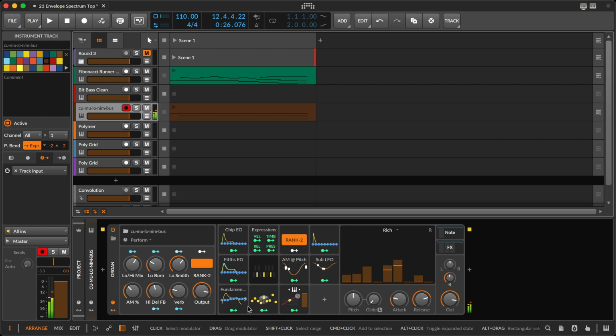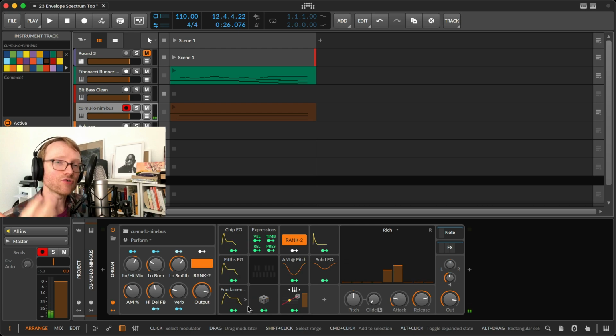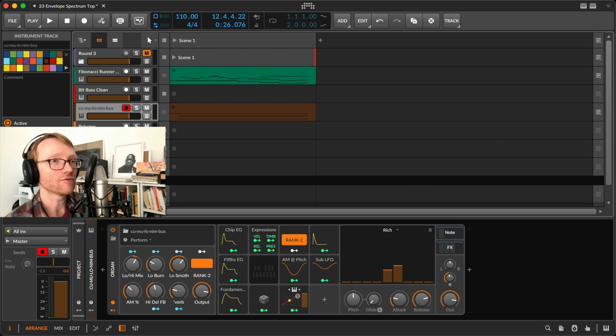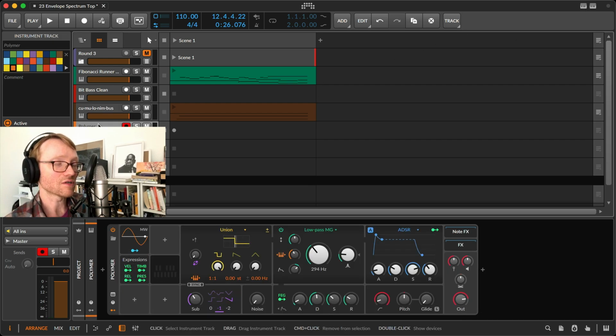So again, what note is triggering each of these things, when they are actually firing off, those are different things that can be controlled and have an interesting result.